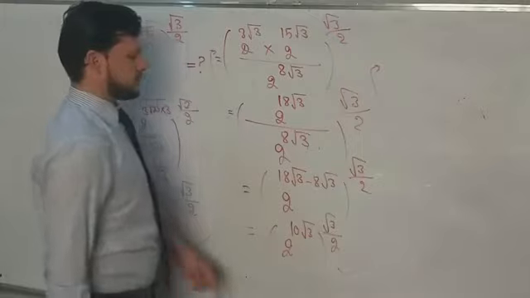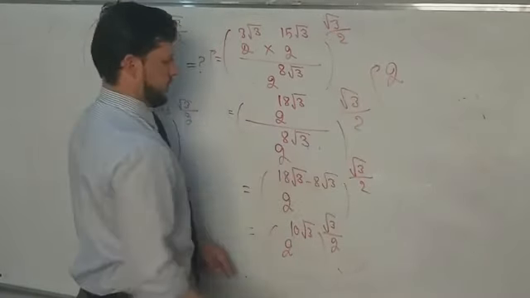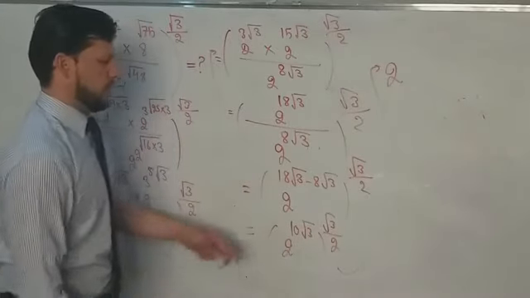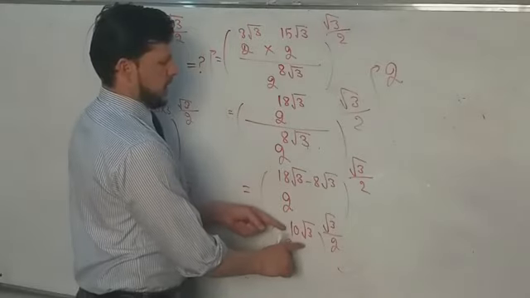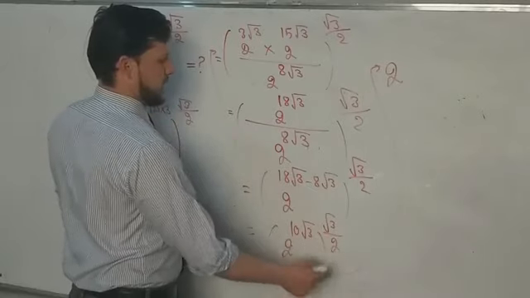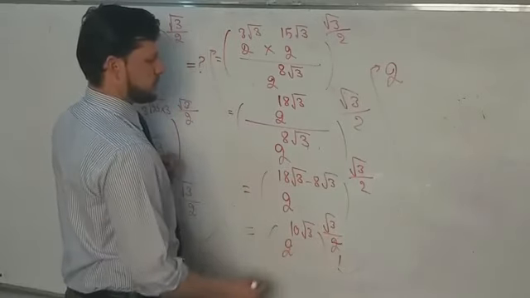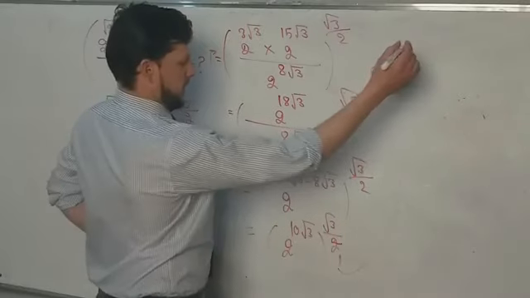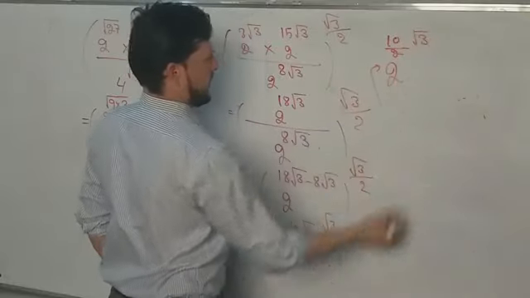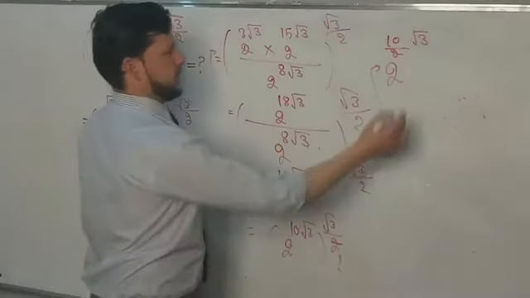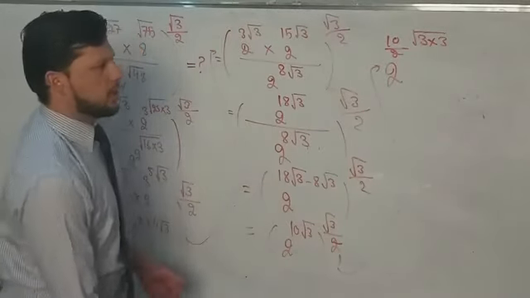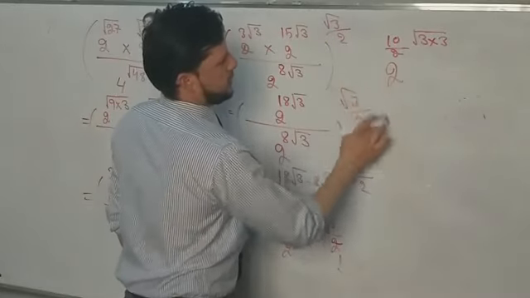Come to here, 2 to the power of... it is in multiplication, back to the power of a power rule. That was, I think, the third rule. 10 multiplied by this one is equal to, you can cut this also, first multiply it. You can write it 10 over 2, the square root of 3, 3 multiplied by 3. Now you can multiply this because it is the multiplication form. So it was equal to this.